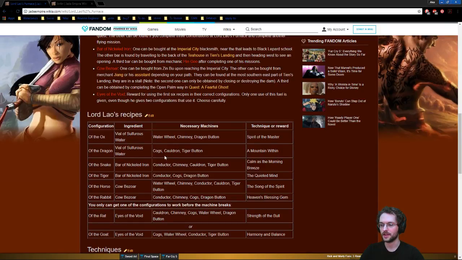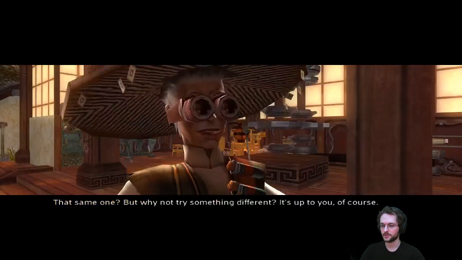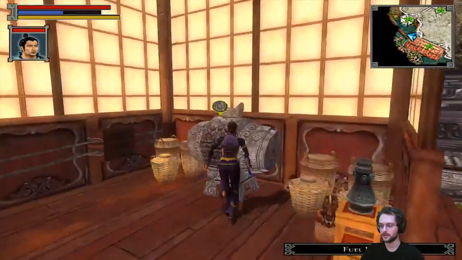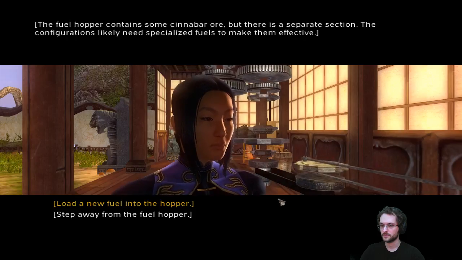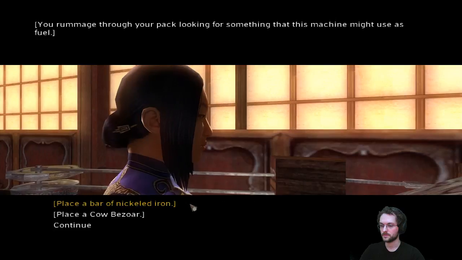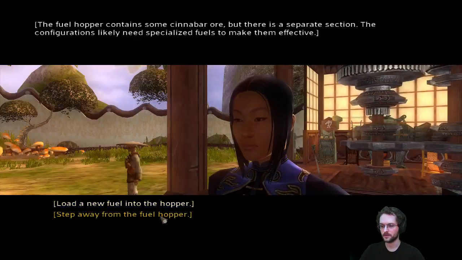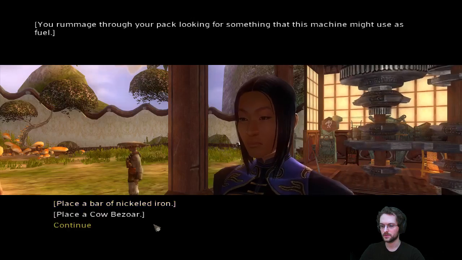So for the dragon, we need a vial of sulfurous water. I think we have that. Cog, cauldron, tiger. I want to try that again. Not the same one, no. I might buy more sulfurous.